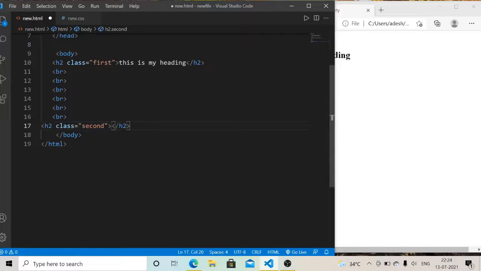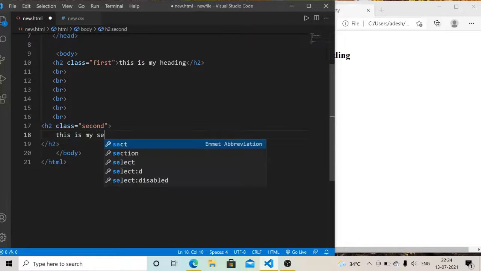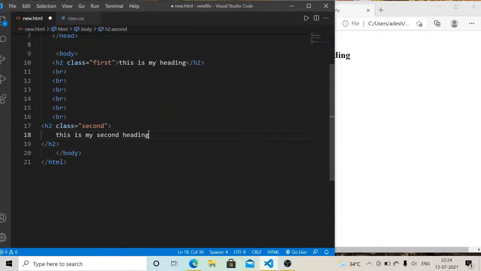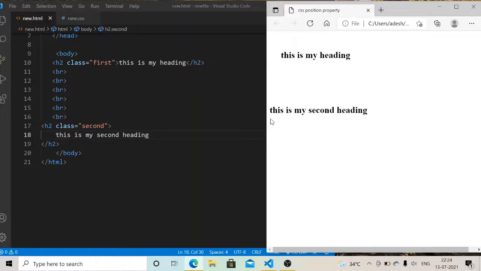I give here, this is my second heading. Now I save this file and refresh my page, and you can see that my second heading is showing on my HTML page.